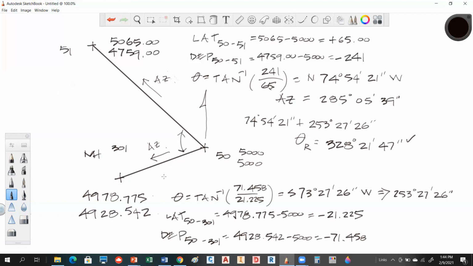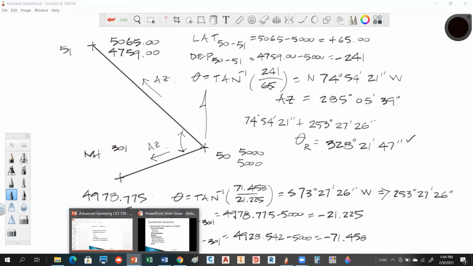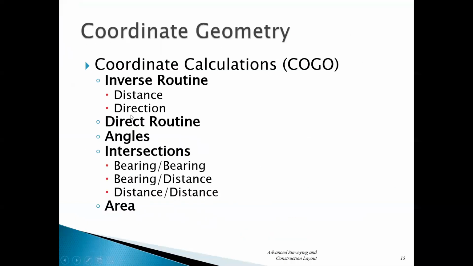All right, let's take a look at a couple more things, and then I'll get you out of here. The last thing: we covered this quite a bit today, and on the lab last time. Make sure you're doing this homework, so that you're okay with that. I just went over direct and inverse routines today. I just showed you how to do an angle plus a distance, so that would be a radial stakeout. We're not going to do intersections, we just don't have time to do intersections.